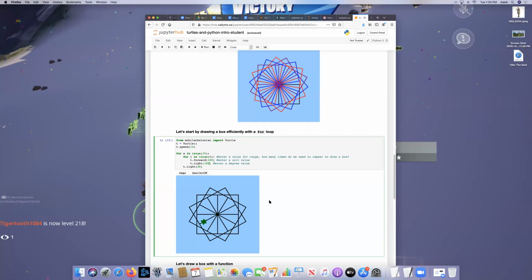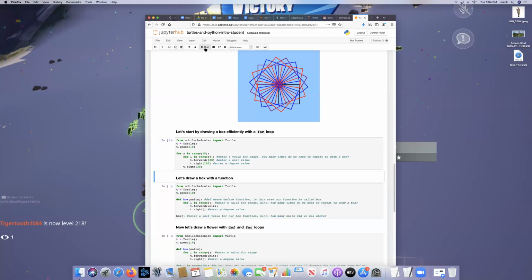Nice. So you see how, wait, it's for X in range, no, that wasn't it. Okay, let's try something a little different. Okay, so 15 times it's going through making a square and then turning right 30 degrees. Wait, actually, no, I think it was 100. Yeah, it was 100. Yeah, try that and see what happens.